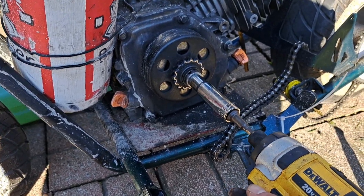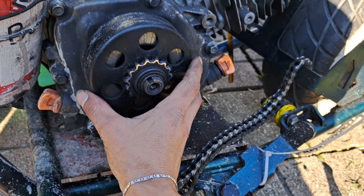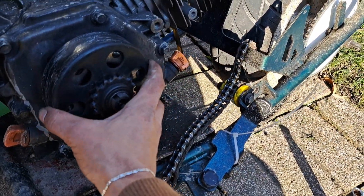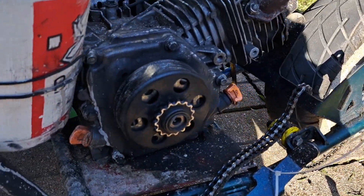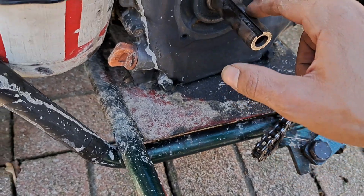When putting the clutch back, don't lose your parts. I leave some space — I want to show you the amount of space I leave where the screw goes in, so the clutch can go back and forth. That way, with all the bouncing and stuff, you don't want it too stiff. Even though this is all dirty, I'm gonna clean it.